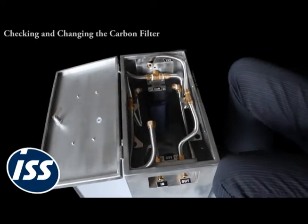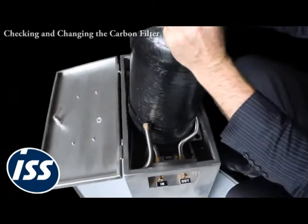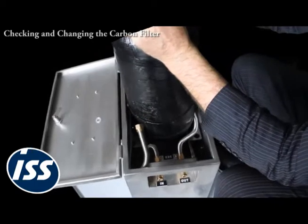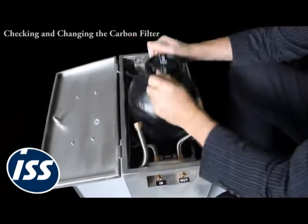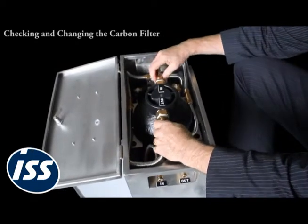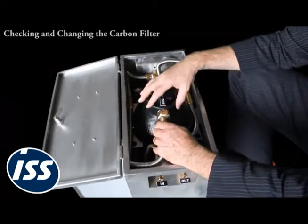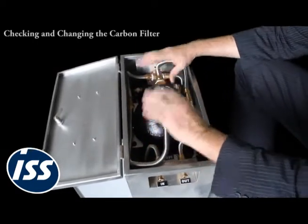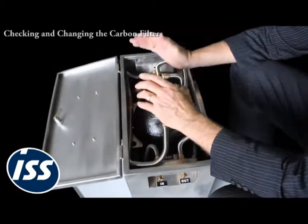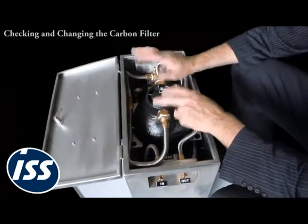Now, of course, in order to make the system work, we're going to put the DI tank back into the system and then reconnect, and of course don't forget your washer and reconnect. But it's more important, the reason you're changing the carbon filter is because you're changing the resin in here, and the video you need to watch at the same time as this is the changing the DI resin in your DI tank.